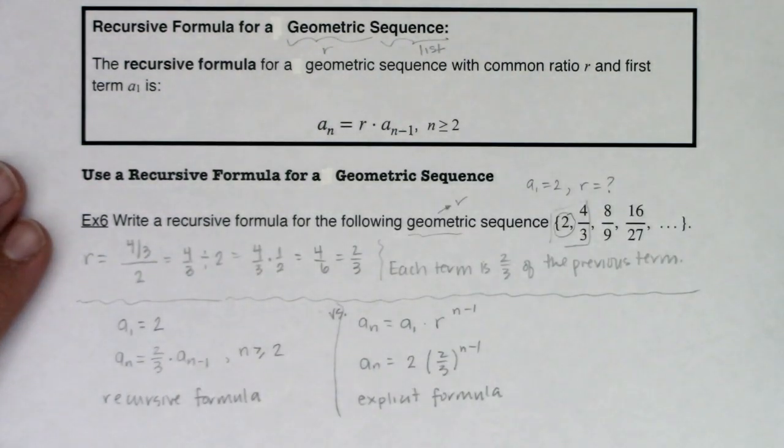And we can keep on going with this, but I just want you to get comfortable with the recursive formula. I find them actually much easier than the explicit formulas, but they're a little wonky in their notation. I think sometimes these subscripts throw us off. Current term, previous term. That's all there is to it.